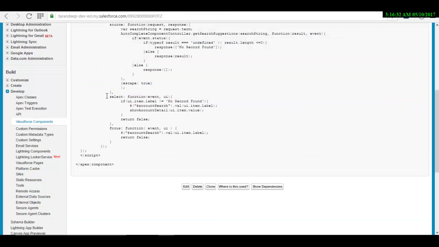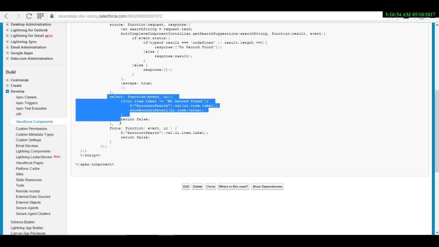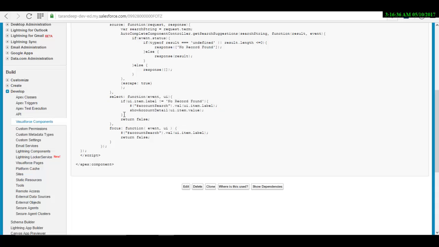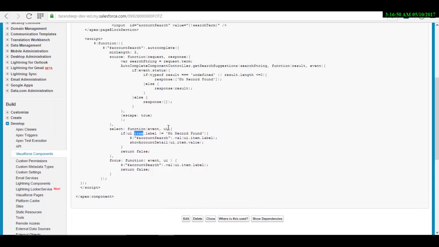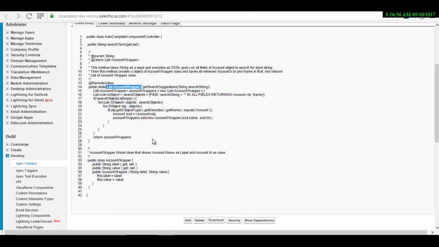I'm also using the select function that will work when we select some record. In this, I'm using ui.item.label. ui.item gives me the record which was selected. This is the item which was selected, an object type, and from that I need the label.